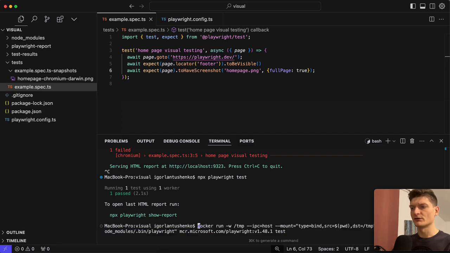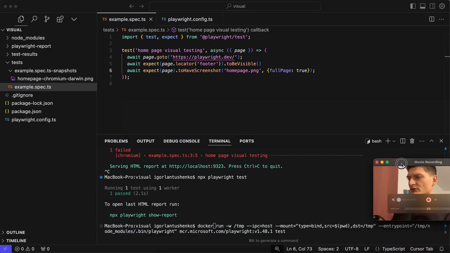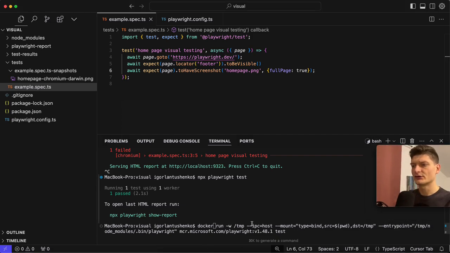So we have docker run, and let's move it a little bit up. Docker run, temporary directory inside the Docker, ipc host, recommended configuration from Playwright. We are going to mount our type bind, source pwd, so make sure you are in the root directory of your tests.